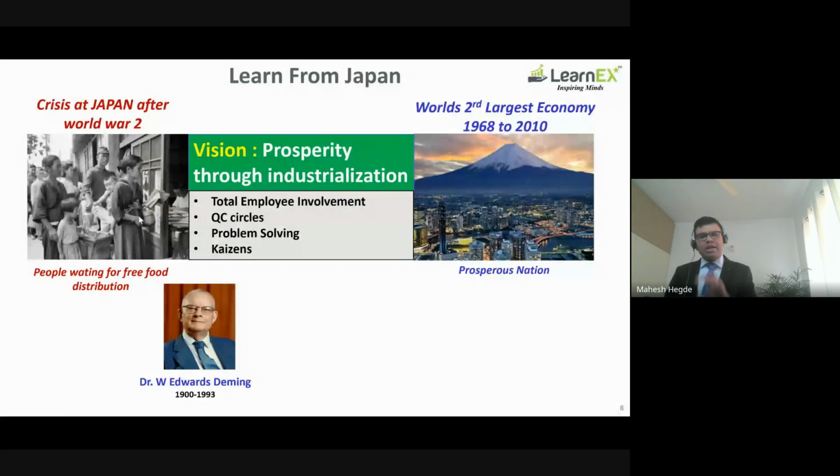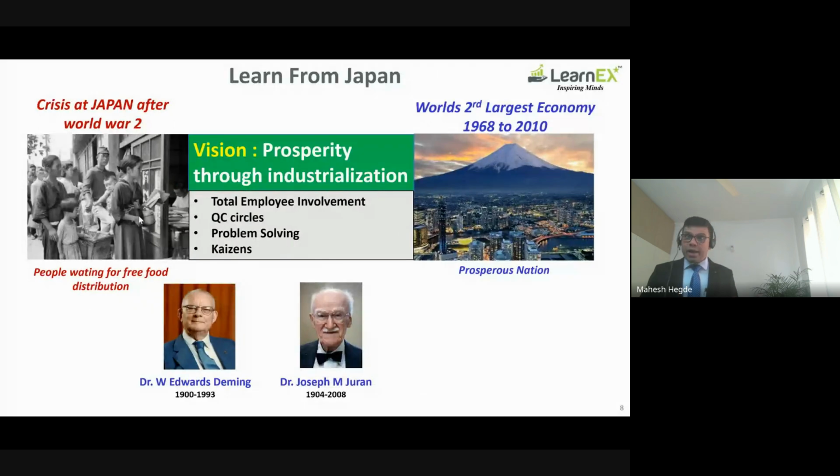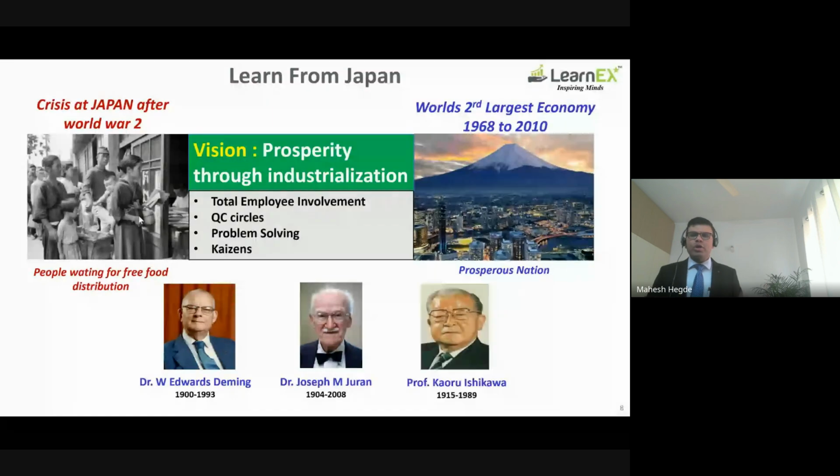So this started, and Dr. Deming made significant contribution. That's why there is an award in the name of Dr. Deming, the Deming Award, even today, right? And Dr. Juran also used various quality techniques. For example, today we call Pareto, which is one of the tools that we use in problem solving. But Wilfredo Pareto, Italian economist, developed this, but actually the person who applied it for the industry is Joseph M. Juran. And Juran did a lot of work on quality improvement or productivity improvement, and Ishikawa, of course.